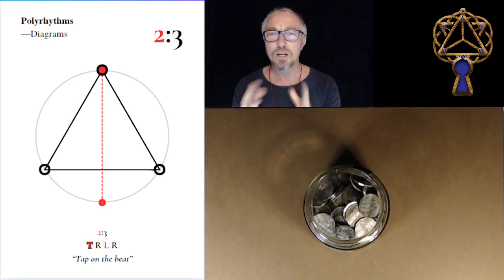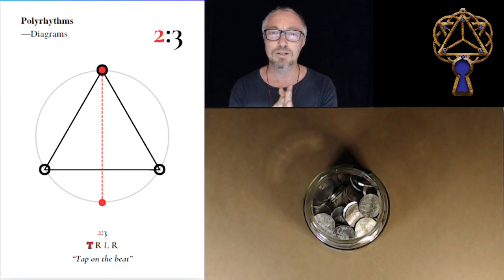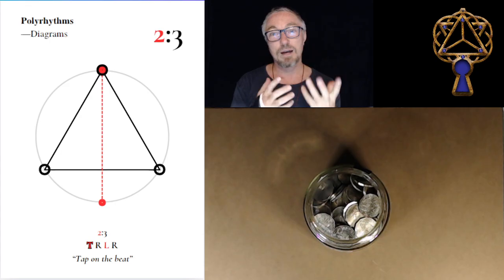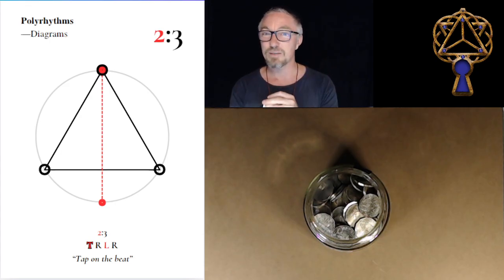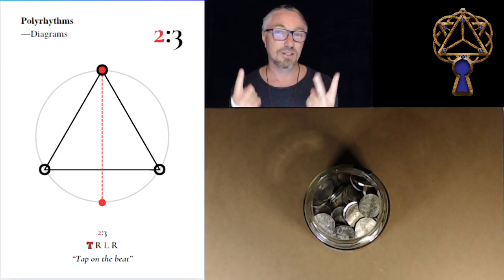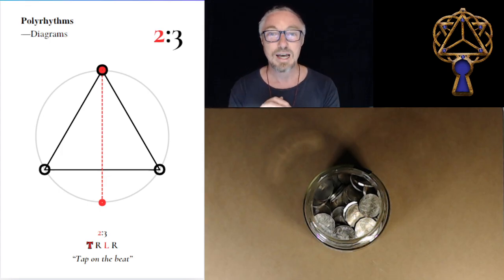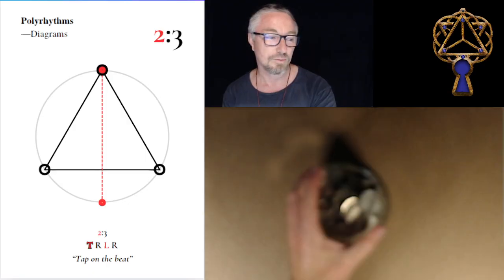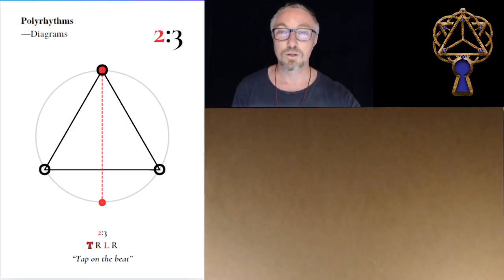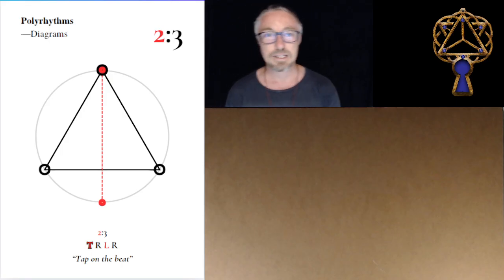So there's a lot going on in here. I'm very excited to be introducing polyrhythms today. And so we've talked about what it isn't. A 1 to 2 is not really a polyrhythm. It's a ratio, but it's not a polyrhythm. So our first actual appropriate, or our first possible polyrhythm, is a 2 to 3. And that's what we're going to unpack today, and that's the diagram that you can see there on the left.